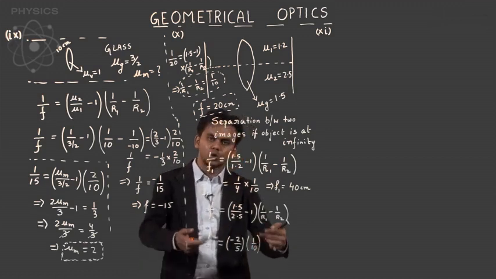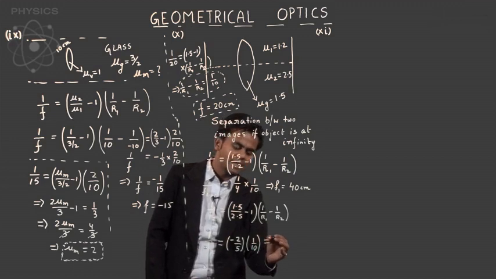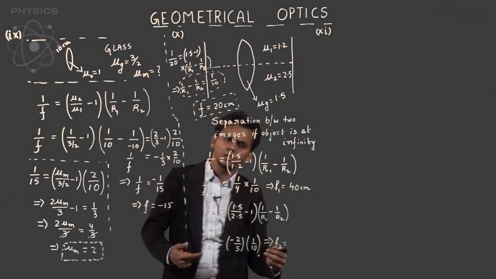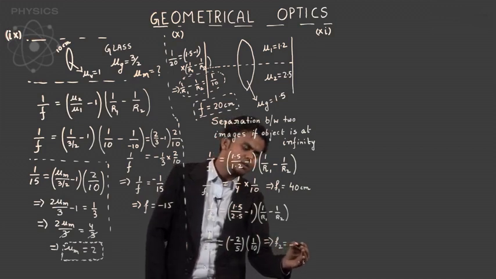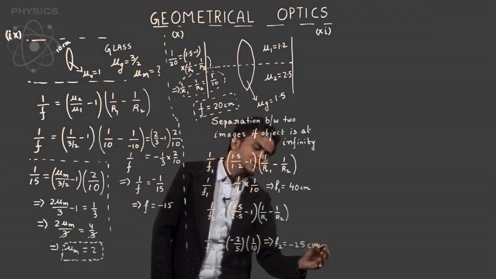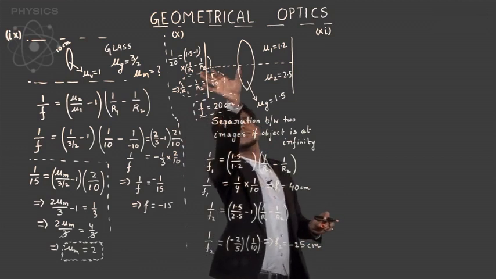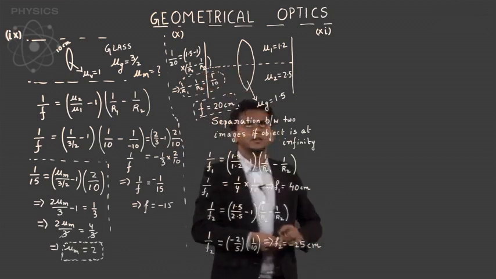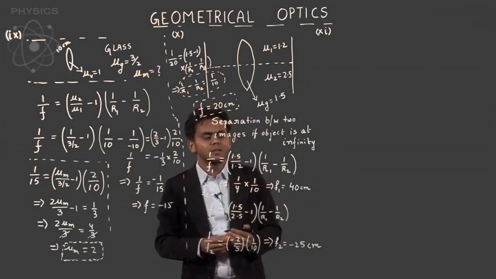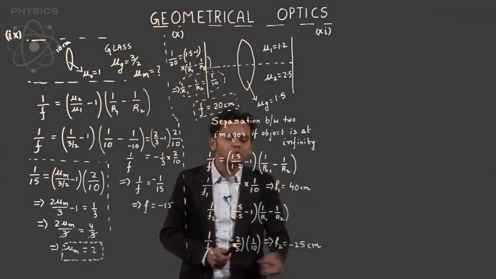If you invert it through, you'll get f2 as 50 upon 2, with the negative sign. So f2 is equal to 50 upon 2 with the negative sign, so minus 25 centimeters. Without even subtracting these values, you would understand that f2 is 25 here and f1 is 40 here. So 40 here, 25 here. What is the separation? It's 65 centimeters. I could have even subtracted them: 40 minus 25 gives you 65.